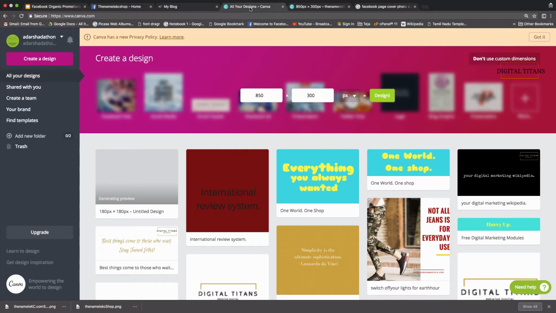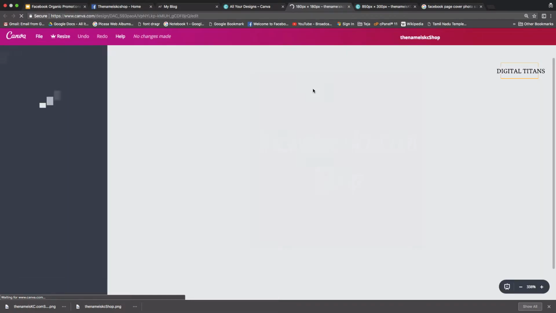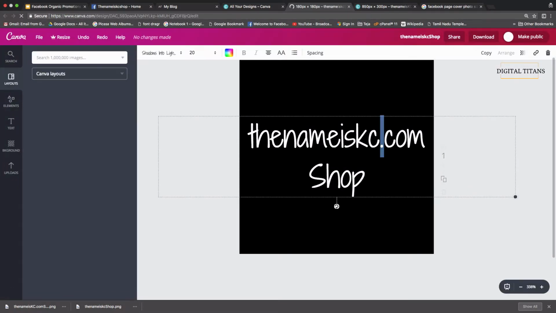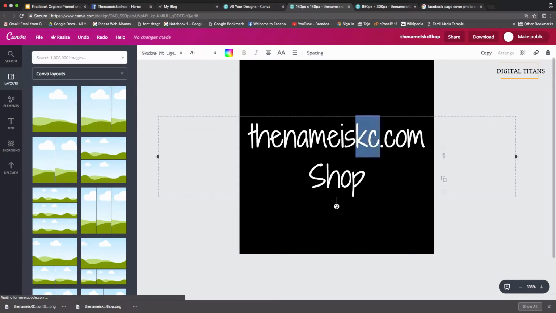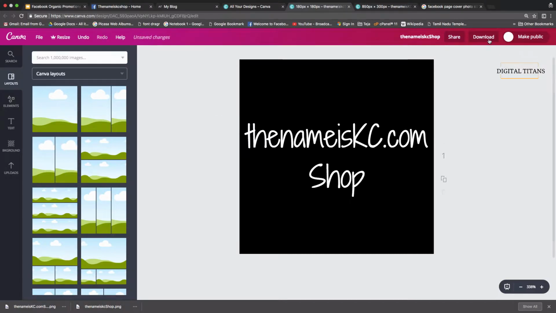So if you want to edit this, you can always go back and say this is my logo. You click on this logo. You can simply edit these into capitals just to stay consistent, and you can download this.